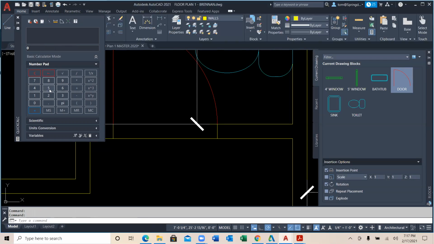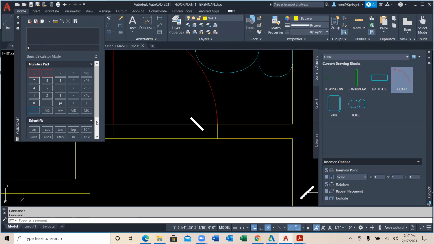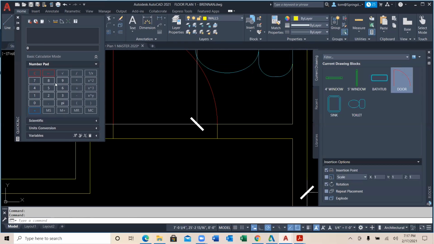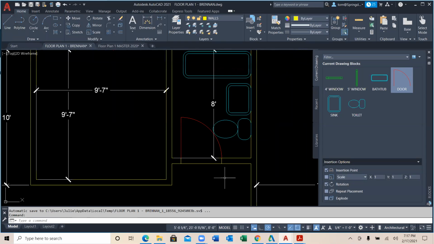This quick calculator is what I can use. I can do simple calculations. I can go ahead and type in these different kinds of elements right here, and change it to be different kinds of values. I could do units conversion, and so forth. I could do a few things, but for right now, it's just basic stuff. So I can say 5 plus 6, and then equals 11. Okay, so if you need to do some calculations, there's the quick calculator, which is right there. It's called Quick Calc.